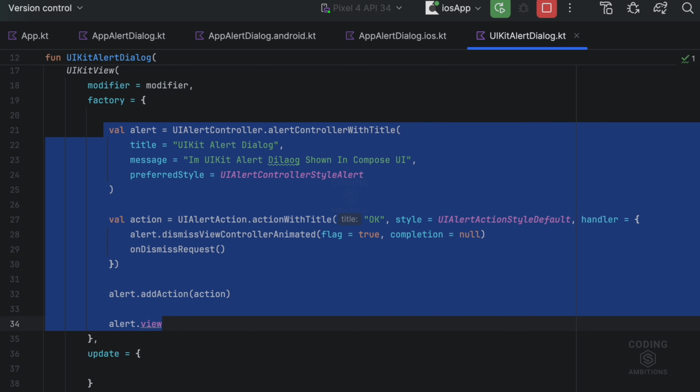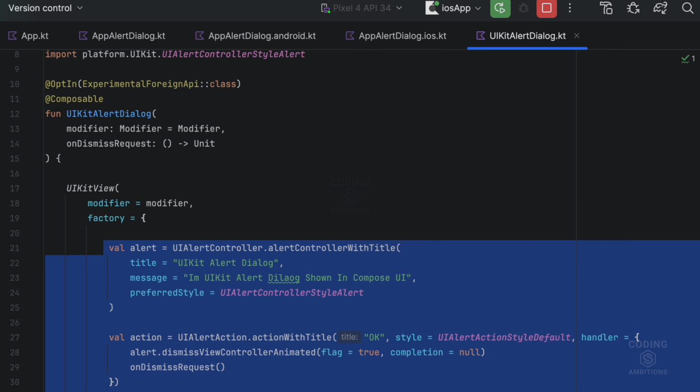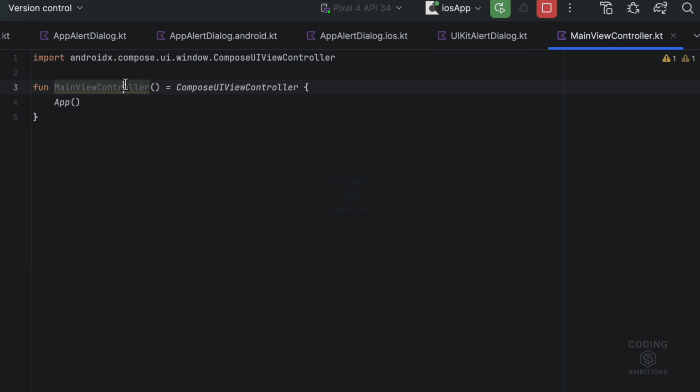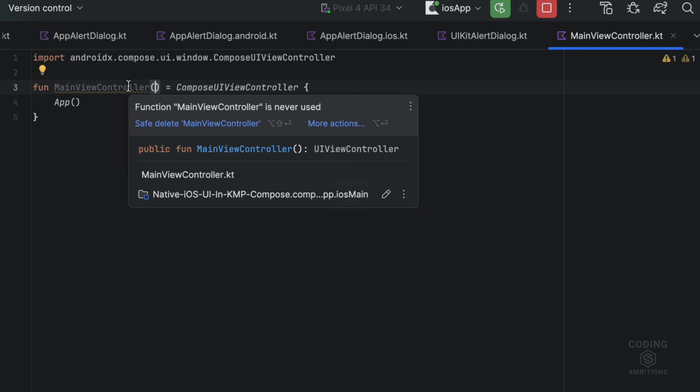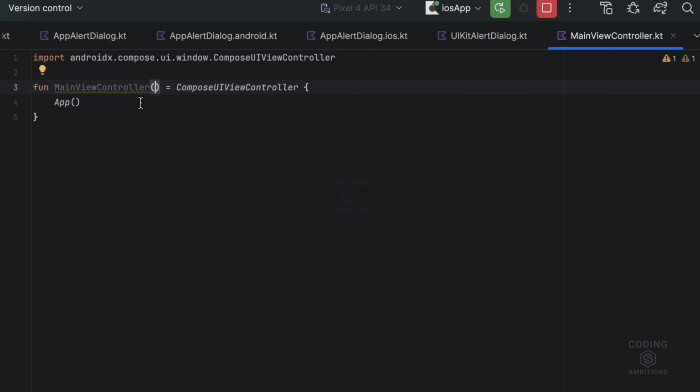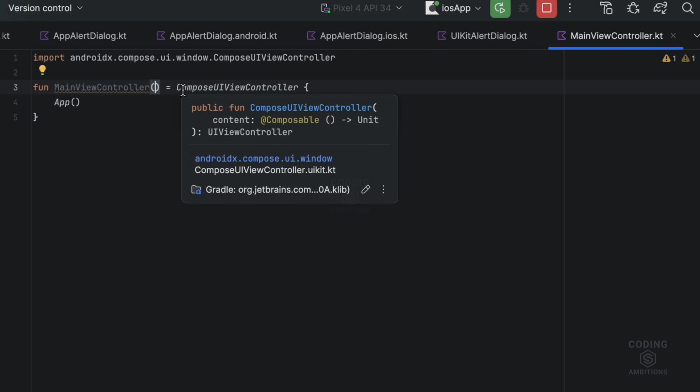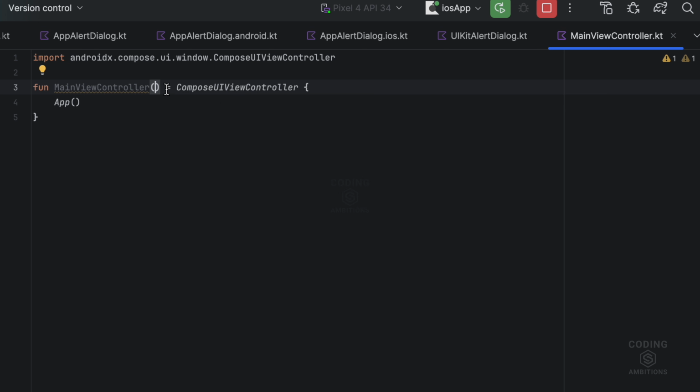For this iOS code. But if we would have done this using SwiftUI, this control will not be there. For that case, what we need to do is, inside this, from the iOS side, we need to pass the view controller for the views. Suppose we are using some view from the SwiftUI Swift file, so for that we will be returning the UIHostingController, right? So that controller will be passed here, and here we will be using that, right?